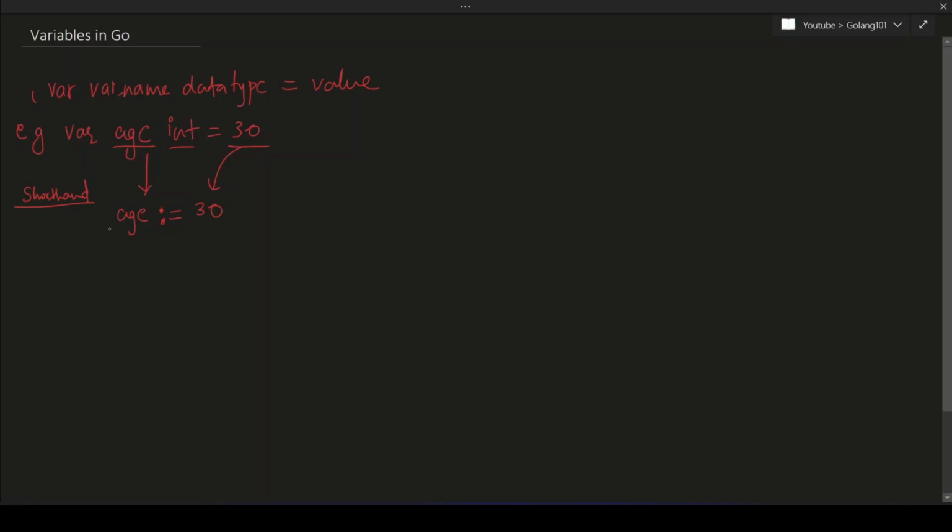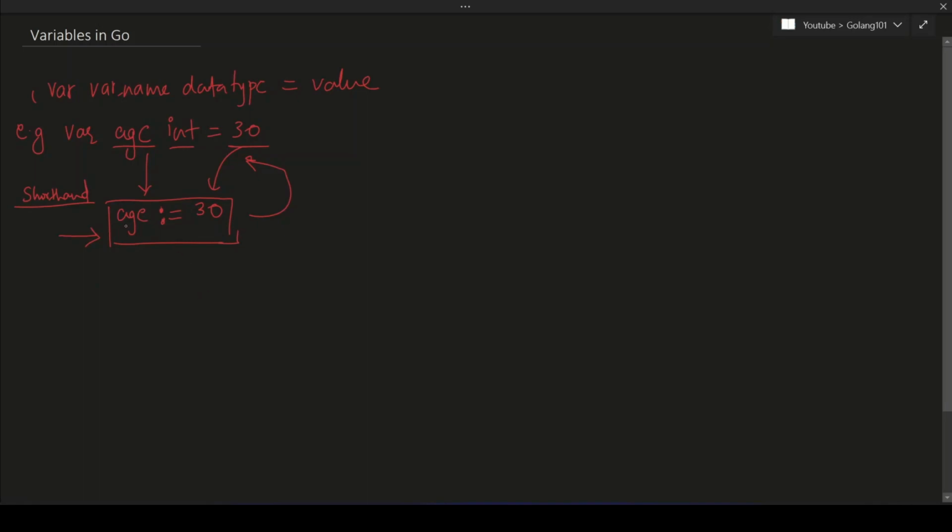So this syntax would be inferred as the above. Both are same. This is preferred because you define it in a very short way, and hence this is what we will be using in most of our videos.